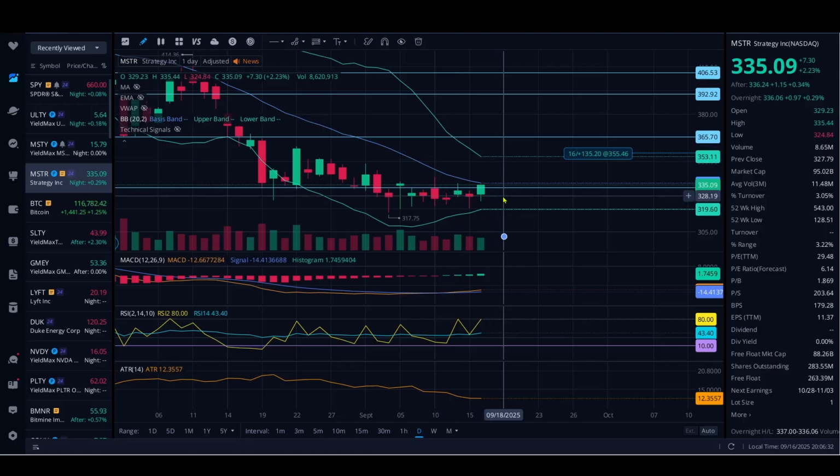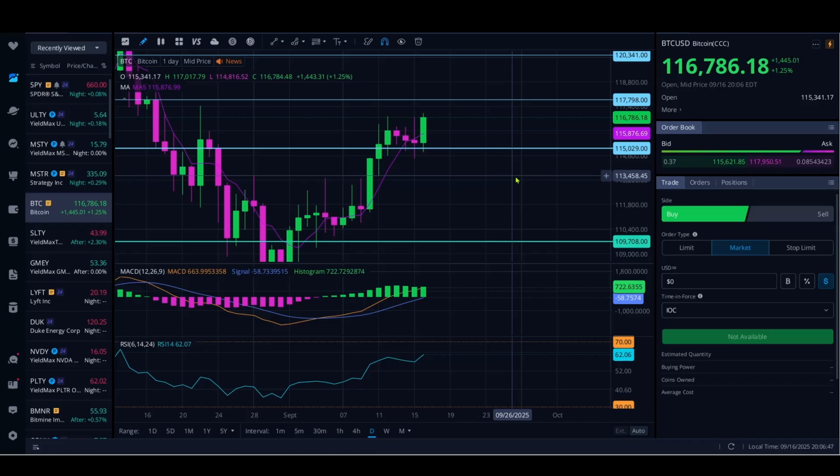And of course, we did have a nice move on Bitcoin today. And here we are on Bitcoin. You can see we had that nice green candle for the day, considering yesterday we had that red candle, but it was very much an indecision candle, right? A long wick on top and a long wick on bottom. So it was not sure what to do. We had those couple of days where it was coming down, but something stopped it.